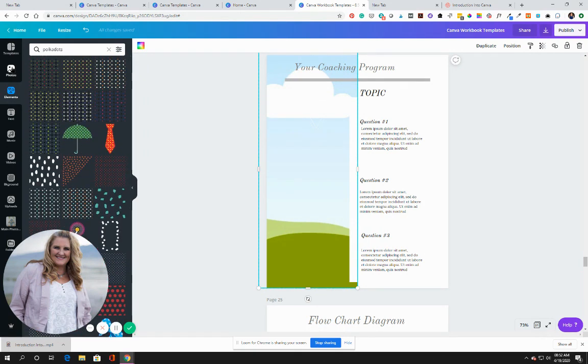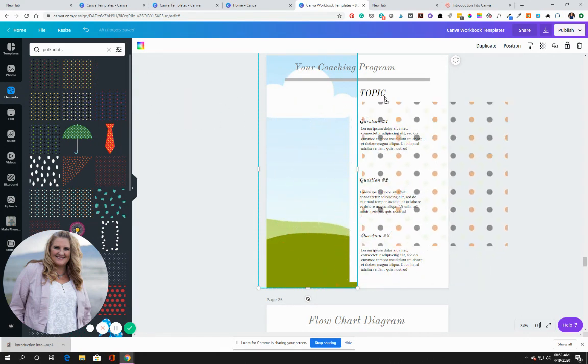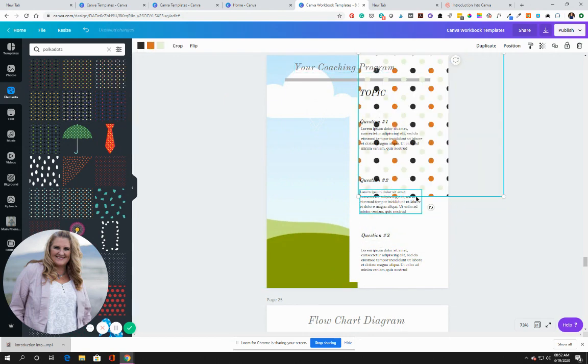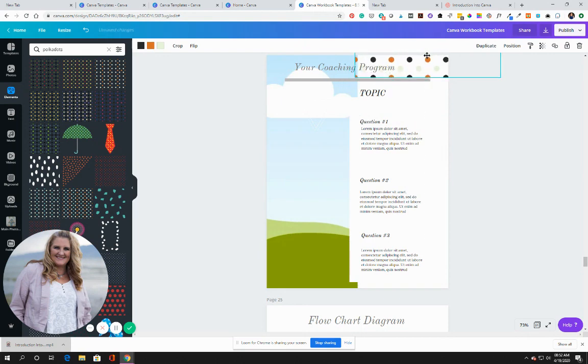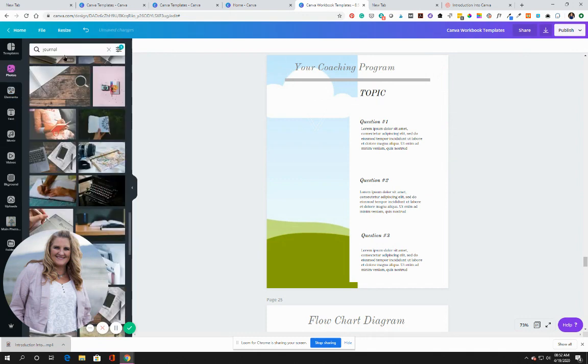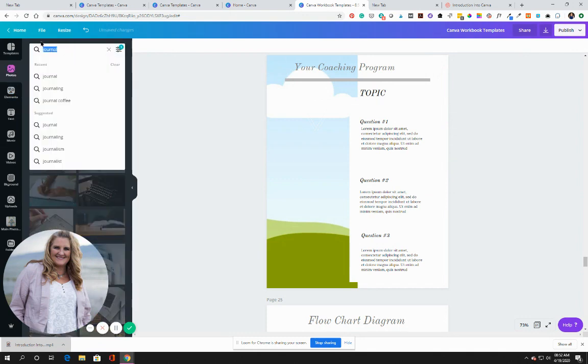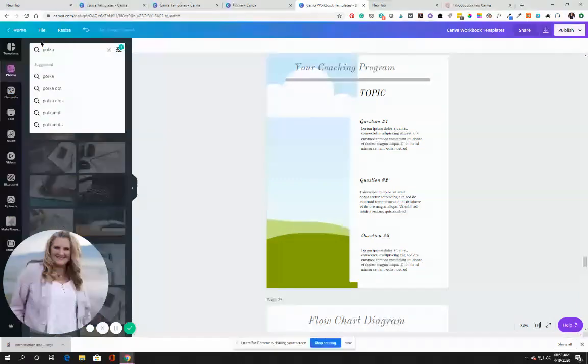These are polka dot elements, if you're wanting, hang on, you can actually take these polka dots and move them up. That looks kind of really busy, but right here, let me delete that and let me go into photos and look up polka dots or hearts right there.